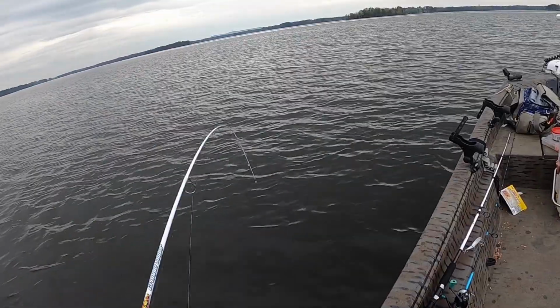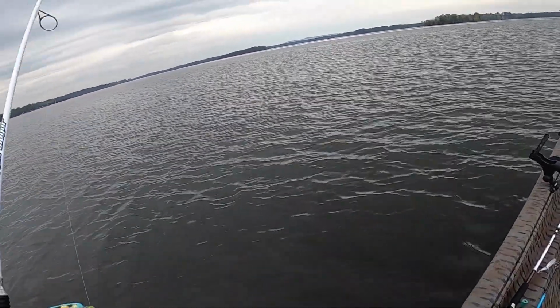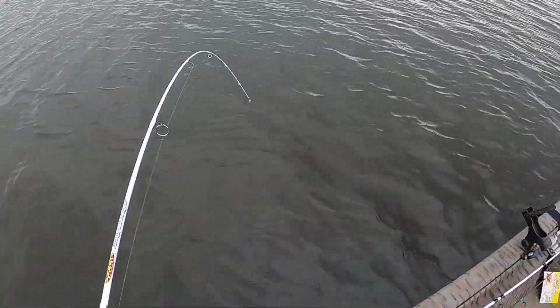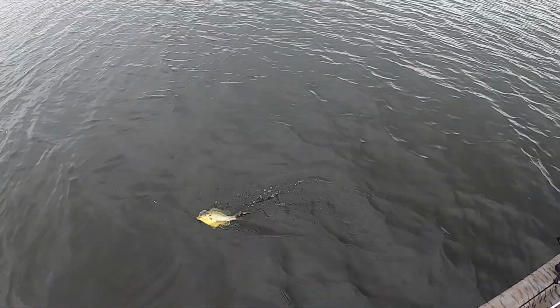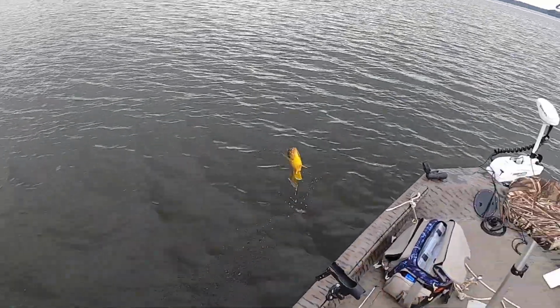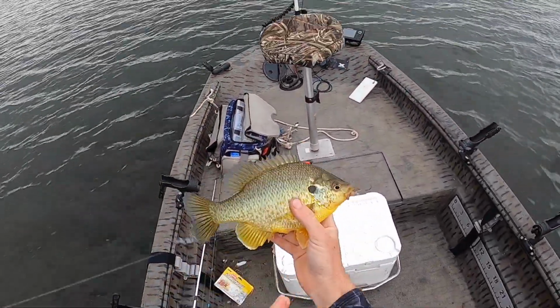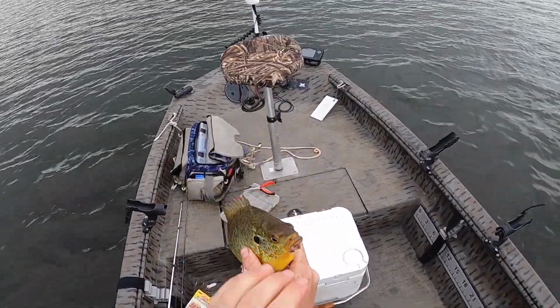Look, see that? I just dropped it down. Oh, dude, look at that. Look at that fish. Hold up. What is this? Oh my gosh. Hold up. Come on now. Oh, shellcracker. Shellcracker. Yes. Oh my gosh. Look at that. Our patience has paid off.